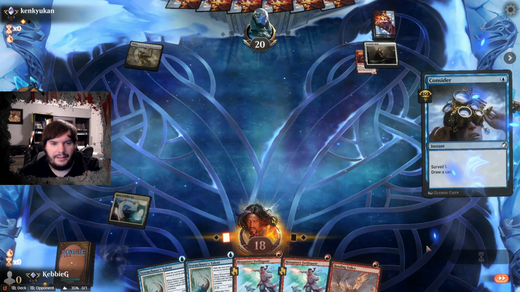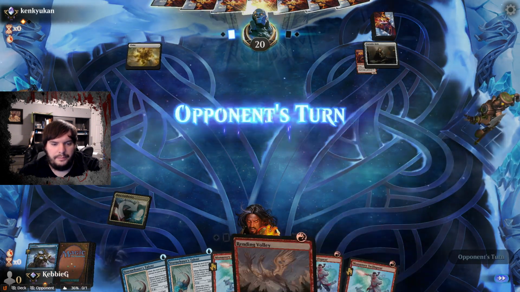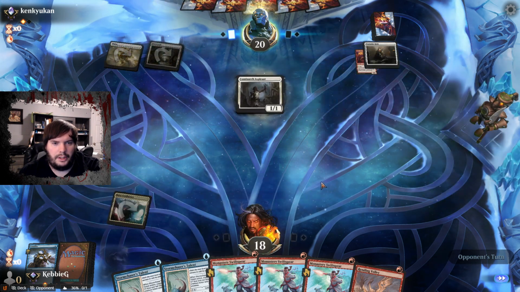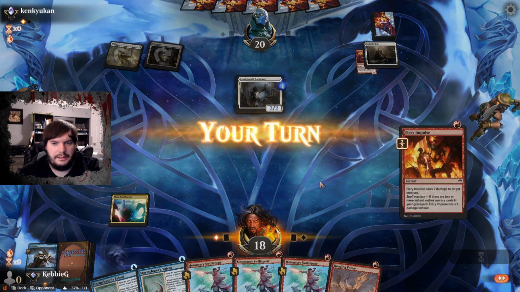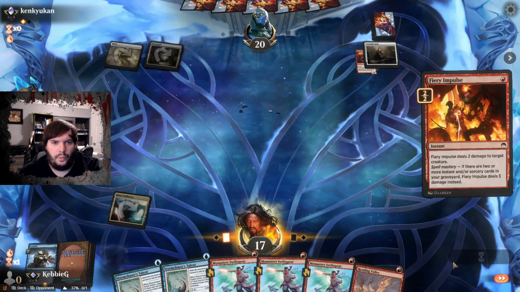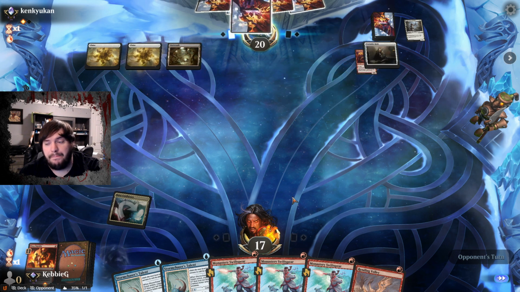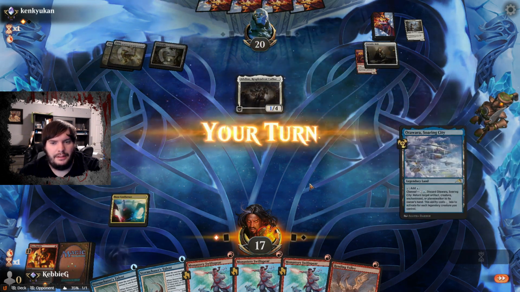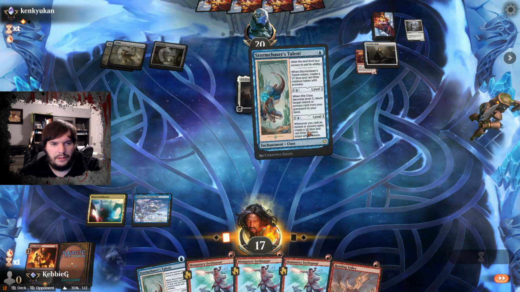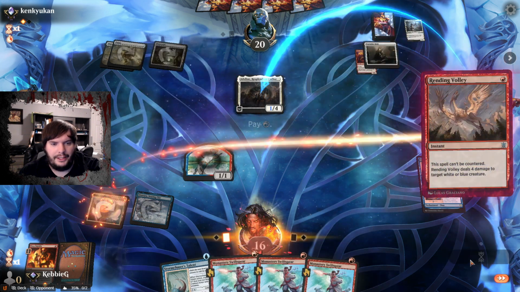Guess we consider trying to find a land. No land. Go. Luminarch Aspirant. Snipe the Aspirant. Go. This is not good. There's the Adeline. Finally find a land. We play Talent. Shoot the Adeline. Go.